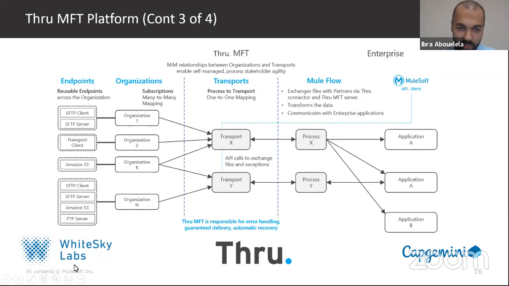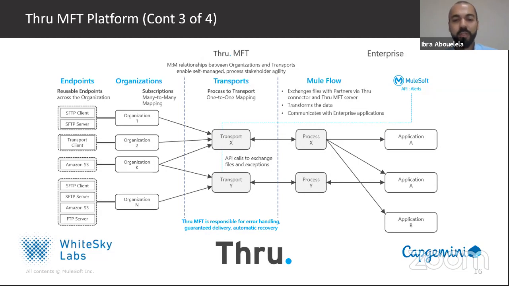And if you have a closer look here, these are the three entities that we talked about, which is a transport, an organization, and an endpoint. How that works is we usually have an organization first or a transport first, and then we have an organization, whether it's a supplier or a consumer. And this organization would have an endpoint, and then we're gonna subscribe this organization to this transport. And when we do that, we will have to assign an endpoint. If you got lost around any aspect in this diagram, that's all right. We're gonna go through these steps together.